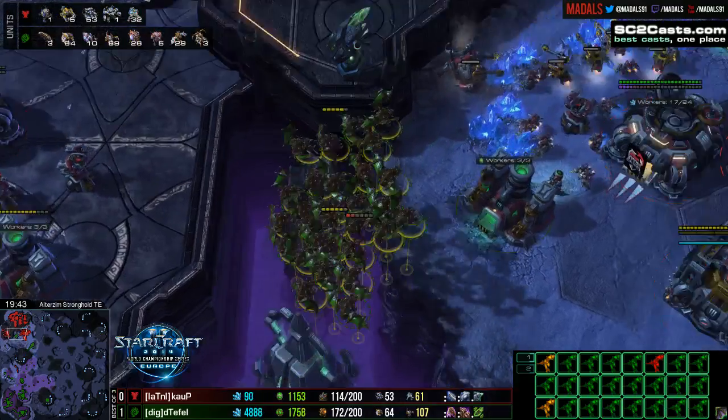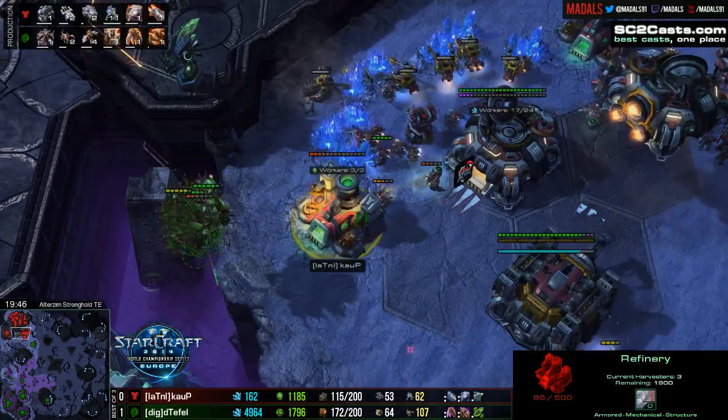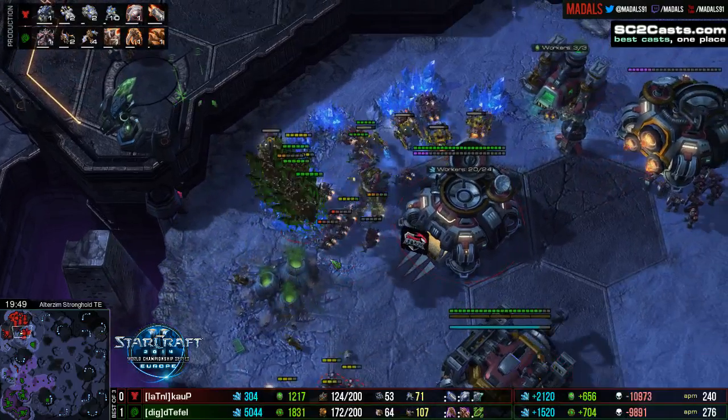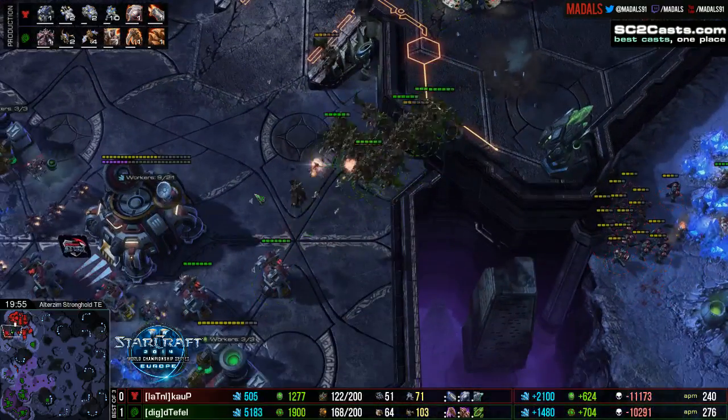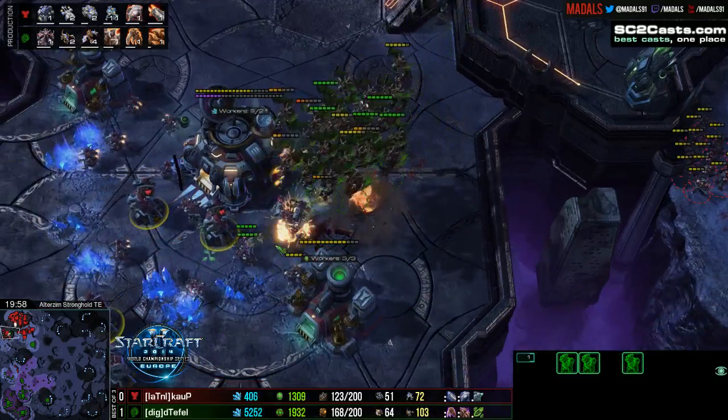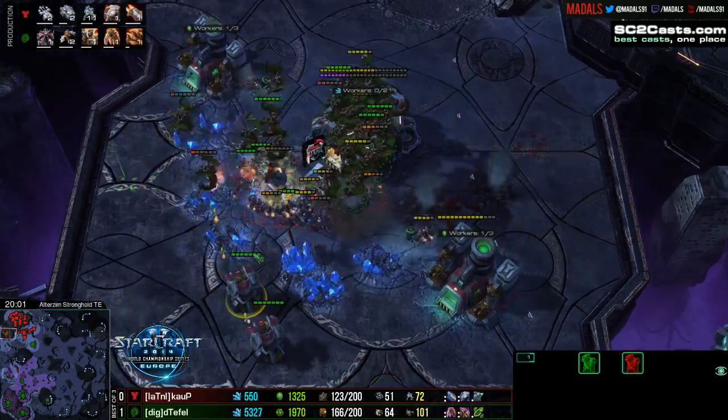Gonna be trying to get some more damage through. This 3rd base, the refinery, that's dead and gone. That missile turret isn't going to be defending it, nor is it going to be defending itself as it gets sniped off instantly. More missile turrets getting taken down. This is a lot of damage being done by the Dignitas Tefel.